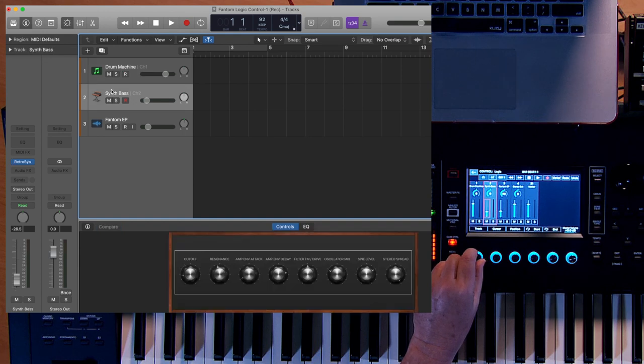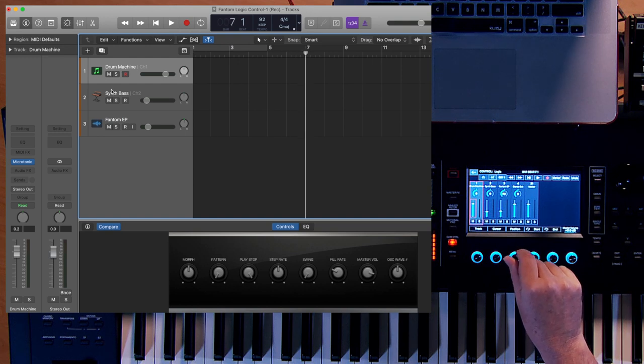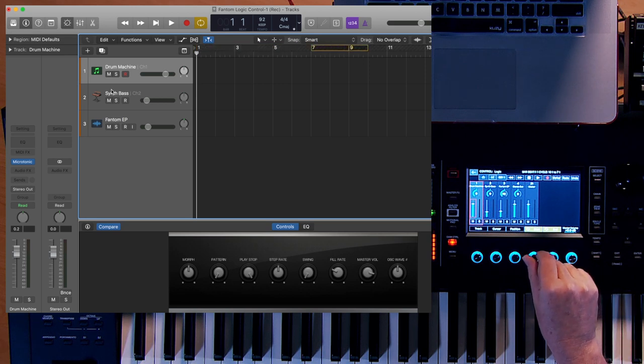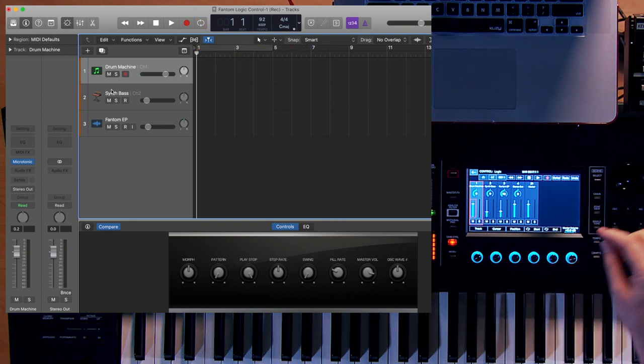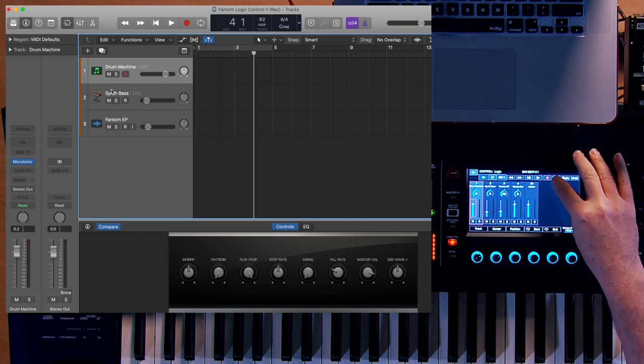So I can navigate through my tracks, okay? I can position, song position. I can set a loop. I can also do the skip inverted loop, so I can skip over a section of music. That is really cool. Now, also, I can create markers.